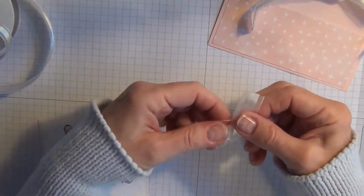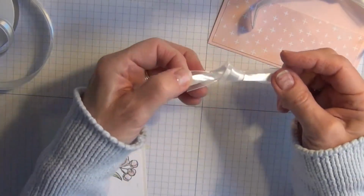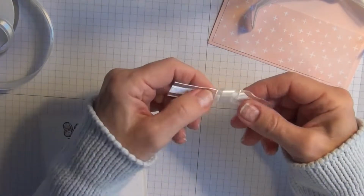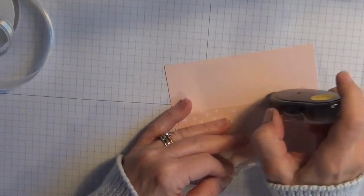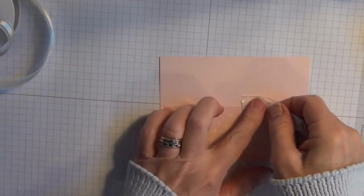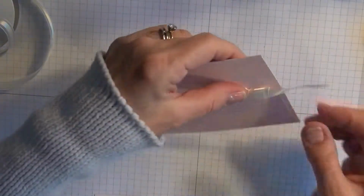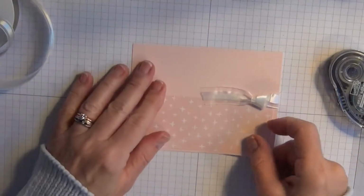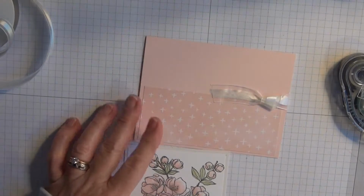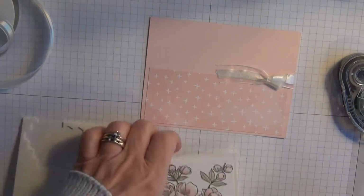And for now, what I'm going to do is the smallest piece. So this is like only what, 6 inches of ribbon, and I'm going to tie a knot. Use my best side, which I think is this side. Okay, I am going to put a little bit of snail there. Actually running out of snail, I believe. Right there. I'm going to wrap that around to the back. Attach that there. And then I am going to use dimensionals to put on the back of my image.